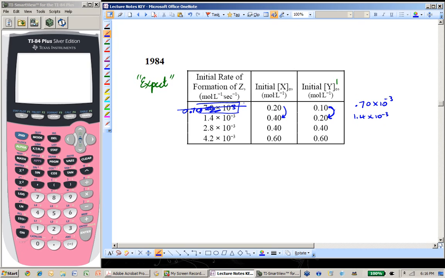So I mark through this and I say I expect, just because I doubled y without even looking at what x is doing, this is going to become 1.4 times 10 to the minus 3. And that's what I compare to 1.4 times 10 to the minus 3. So I doubled x, didn't change the rate at all. Everything that happened is because we already knew how y was behaving. So that's zero order. I know you are not convinced. I'm going to pick a different line. I'm going to convince you.